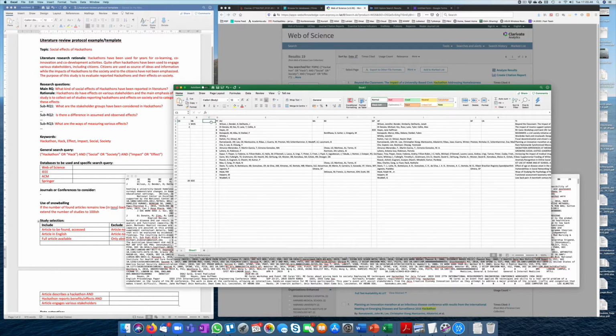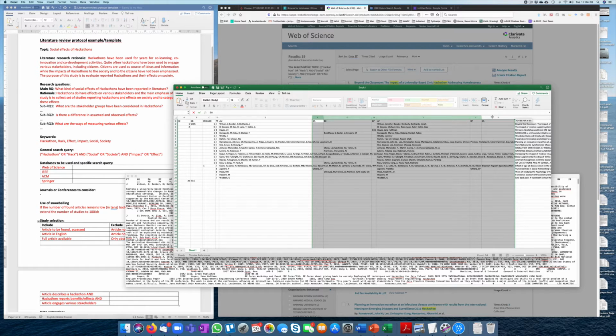And one more thing that you definitely need is this include column, where you mark, when reading the titles and the abstracts, if you or the research team make a decision to include these papers into the actual dataset. Now that you do this for each and every one of those databases, you collect the data here. You don't need to have all the data over here in this dataset.